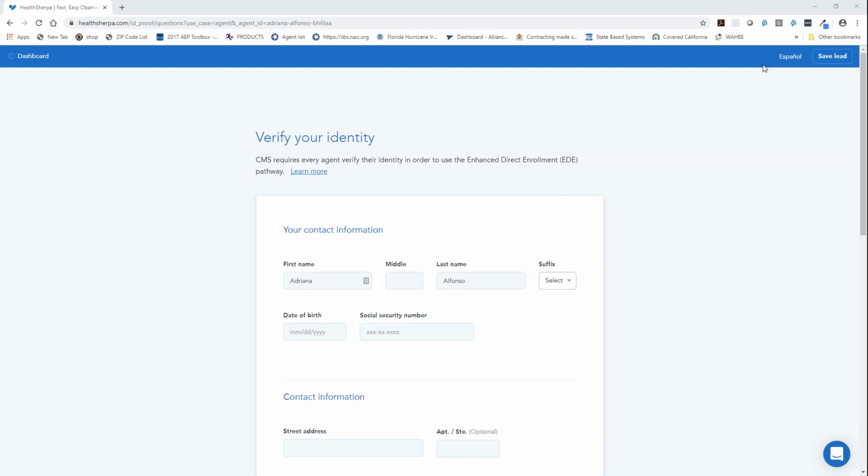Okay, so just a quick question in between while I'm updating my system here. Somebody's asking, would I be able to enroll Ambetter, Molina, etc. if I create this new Sherpa account, or do I have to go to each carrier's Sherpa? So the nice thing about this is that if you create this account, you'll be able to do all the carriers, and all the carriers are going to receive it, and everybody's is going to work. So therefore, it should be fine. Yes, there is no video because I'm putting my personal information at this moment. So just please hold for a few minutes while I verify my information.